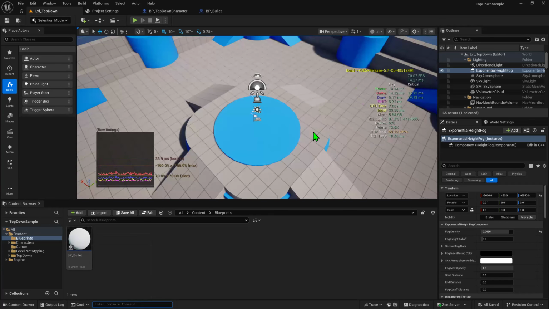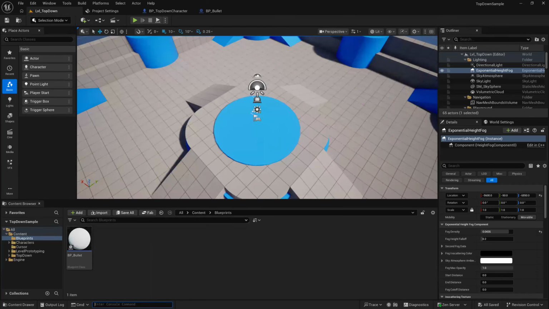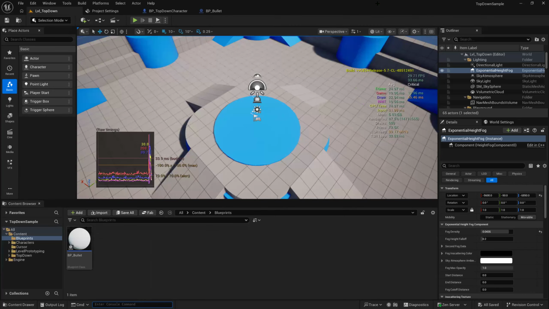Okay, so what I'm going to be doing now is just checking the possibility of optimizing draw calls, because that's something that's really important in terms of optimization when you're doing multiple actors like we're doing, right?